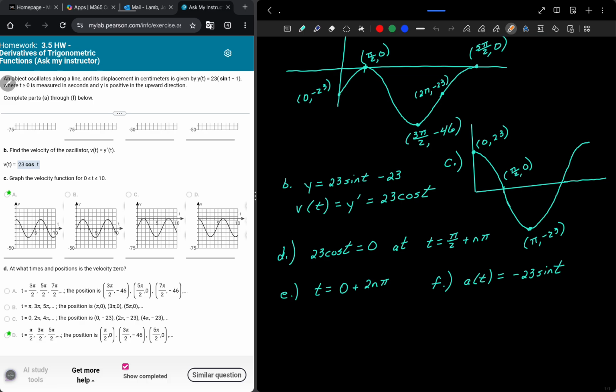Again, I knew it couldn't be B because it starts off increasing. Can't be C because it starts off increasing. The cosine function has to start off decreasing. Well, that left us with the choice of A or D. And then I know it had to be A because if you look at D, all of the y values are negative. That's not the case with this.